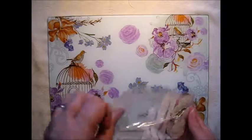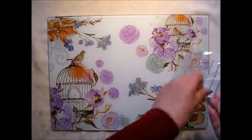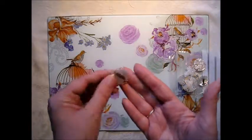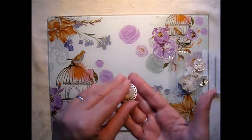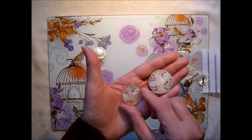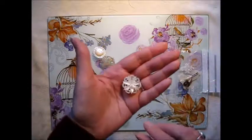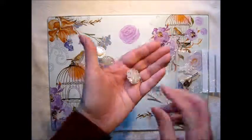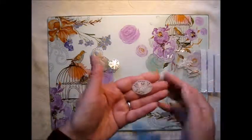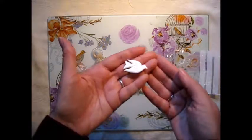So the first things I found were these — I think they look like mother-of-pearl, I'm not sure if they are, but they're brooches and pendants. This one is part of a set: you've got the brooch and the pendant there. I thought they'd make lovely decoration on the front of a journal or inside. I've also got a little star, a fish plaque — maybe a cameo sort of effect — and another bird brooch.